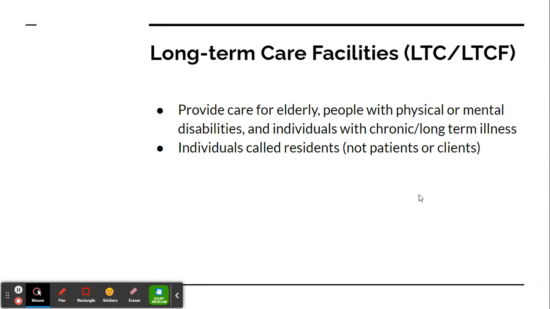Long-term care facilities are usually what we see or think of when we think about care for our elderly. It can also be care for physical or mental disabilities or people with long-term illness. When we look at a long-term care facility, which we're going to talk about a couple different types, the people that live there are called residents. So they're not necessarily called our patients or clients, but the residents of the facility.